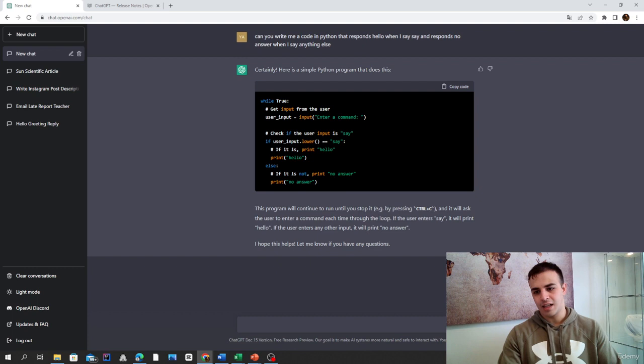Otherwise, else, it will print no answer. So this program will continue to run until you stop it. It will ask the user to enter a command each time in the loop. If the user enters say, it will print hello. If the user enters any other input, it will print no answer. So as you can see, it has created this simple program.